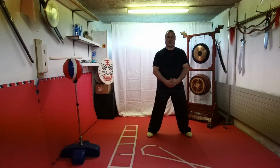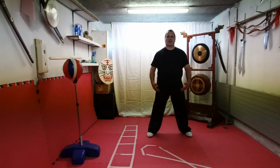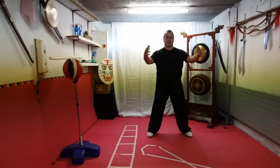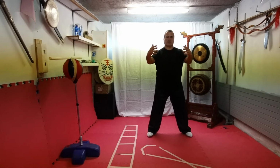Good. Now open your arms slowly and build a circle in front of you. Your arms are building a circle, so everything is round. Also lower your elbows a bit, don't have them like this, lower them a bit.